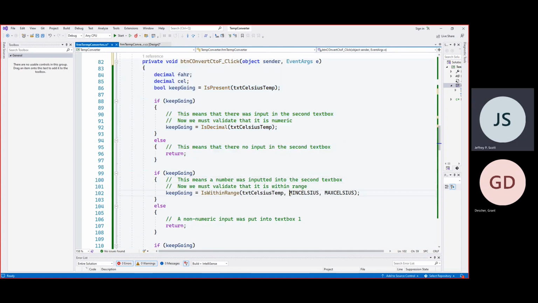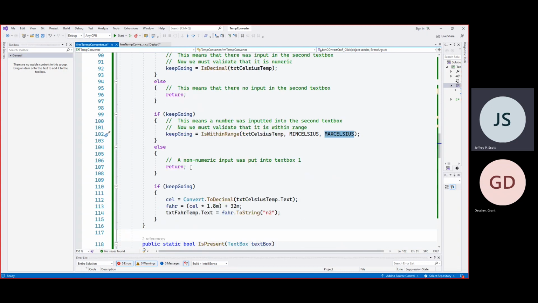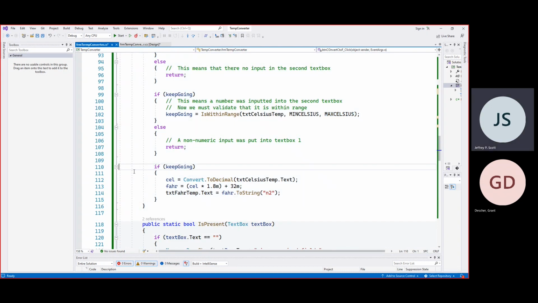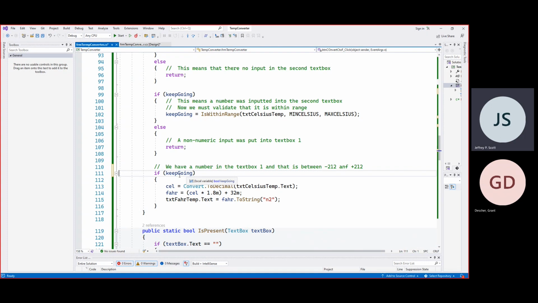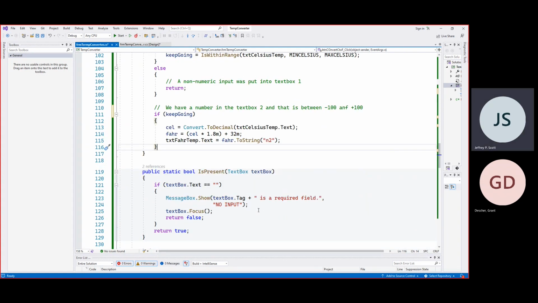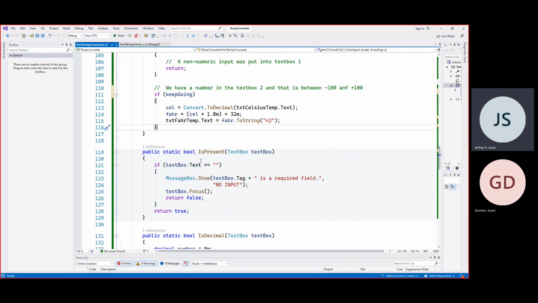So is this, except rather than saying min far and max far, we say min Celsius and max Celsius. So again, if we get down to here, we have a number in text box 2, and that number is between negative 100 and positive 100.